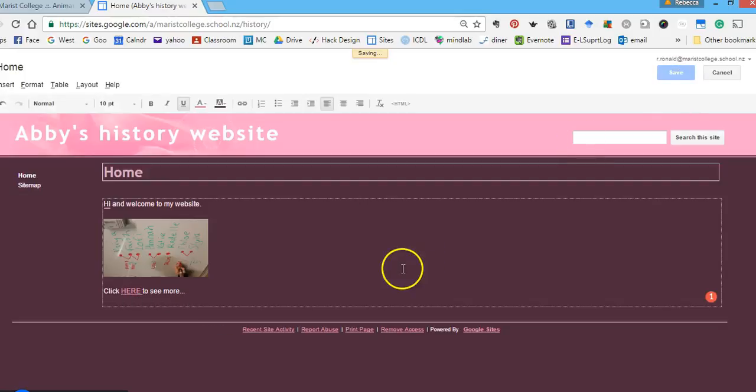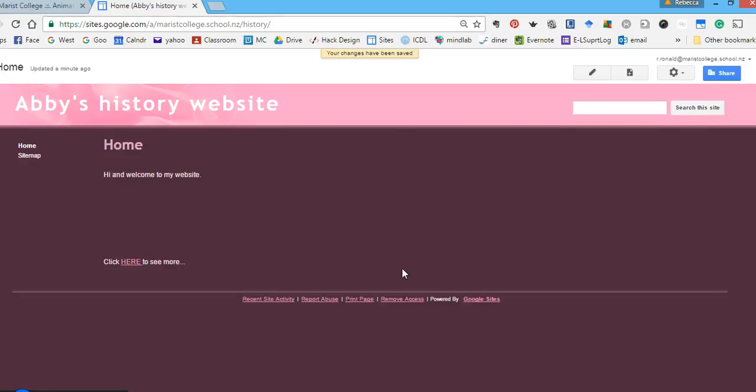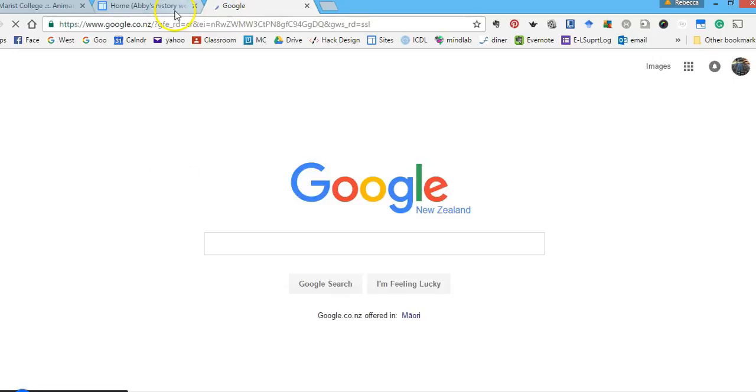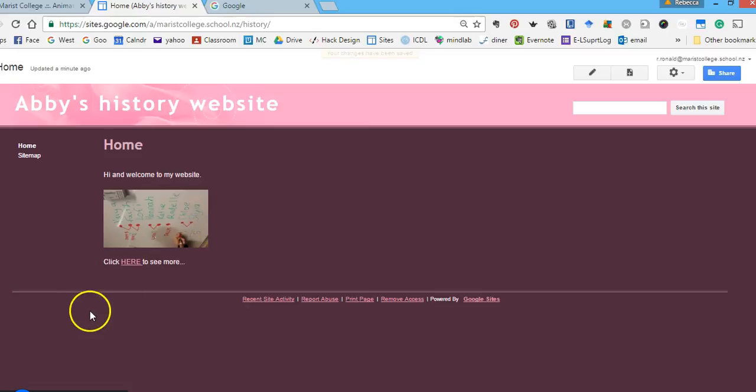Then save your page. Remember, pause if you need to, then click on your link to make sure it works. And notice it opened in a new tab because I clicked the little box to open a new window. Now, pausing again to let you test it.